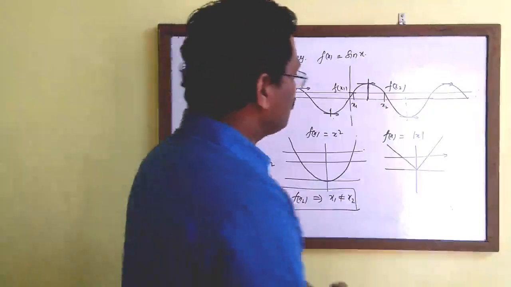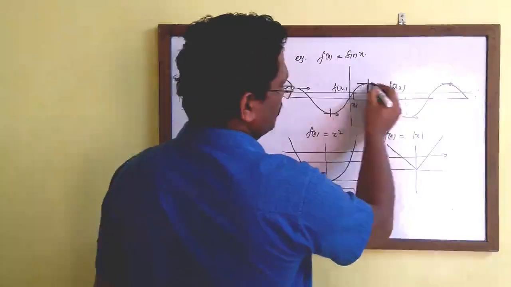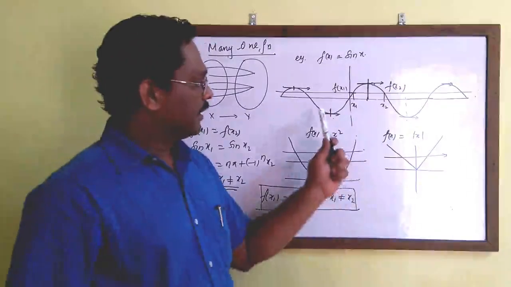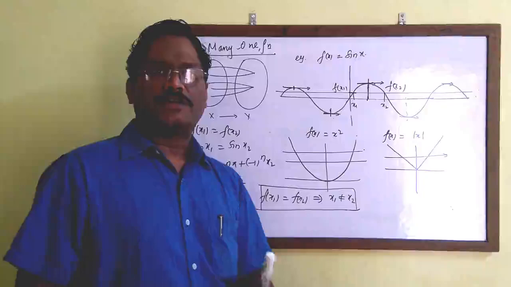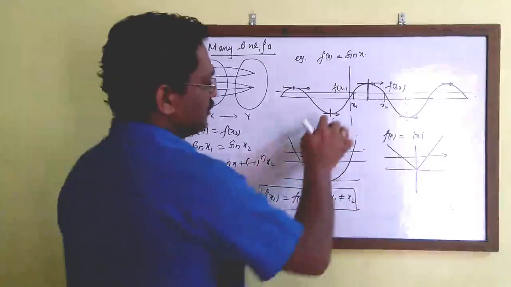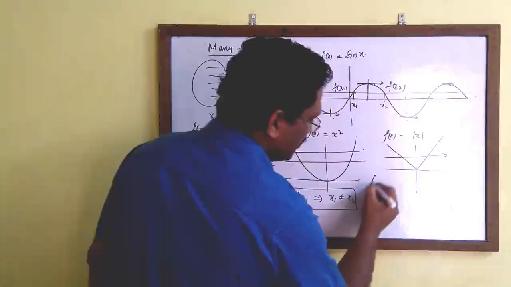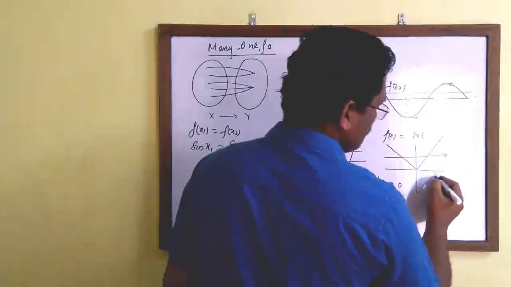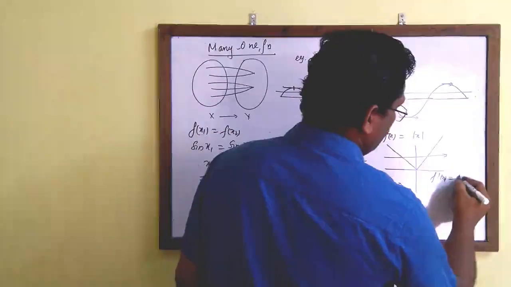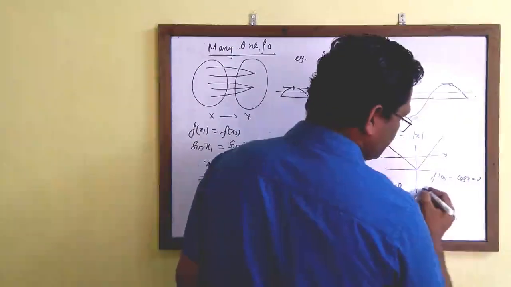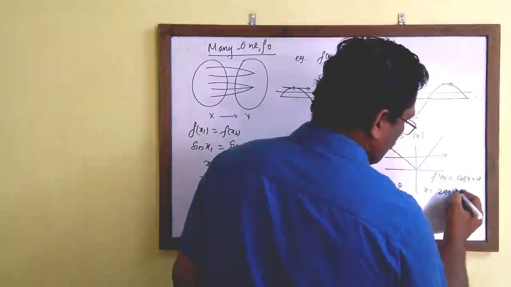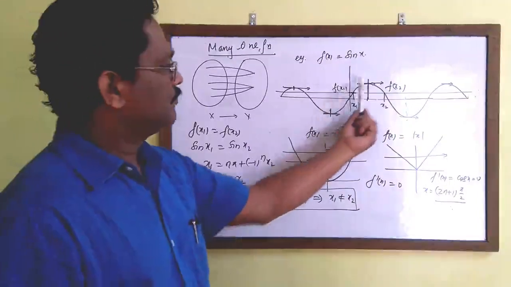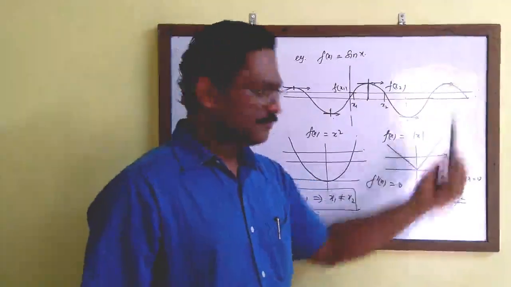So, what is the characteristic of this point? As you can see, if I have drawn tangents, they are parallel to the x-axis. And any line that is parallel to the x-axis has slope 0. So these are the points where f dash x is equal to 0. In fact, we can check from here. f dash x for sine x is how much? Cos x. Now cos x is equal to 0 at x equal to every odd multiple of pi by 2. Every odd multiple means minus pi by 2, pi by 2, 3 pi by 2, 5 pi by 2.